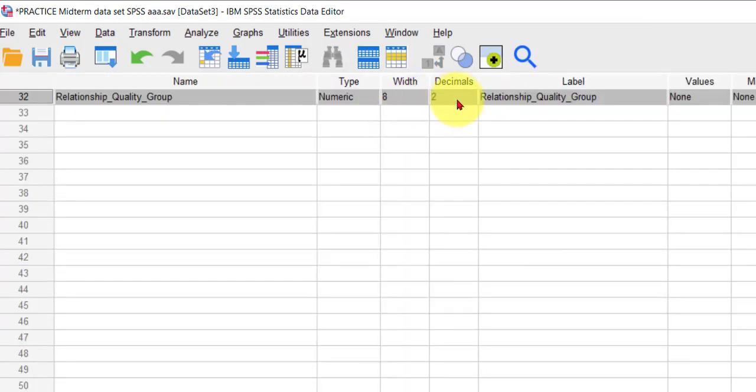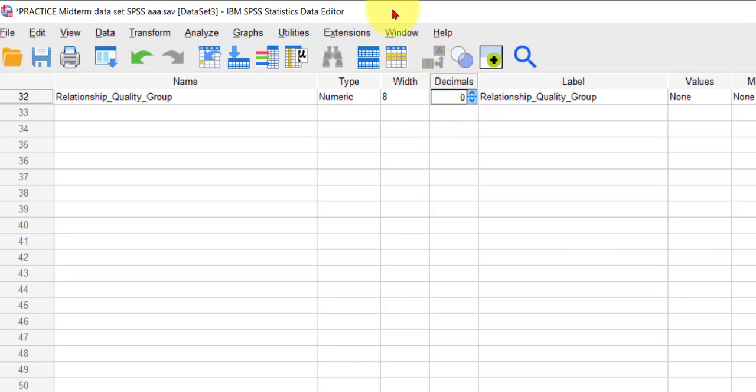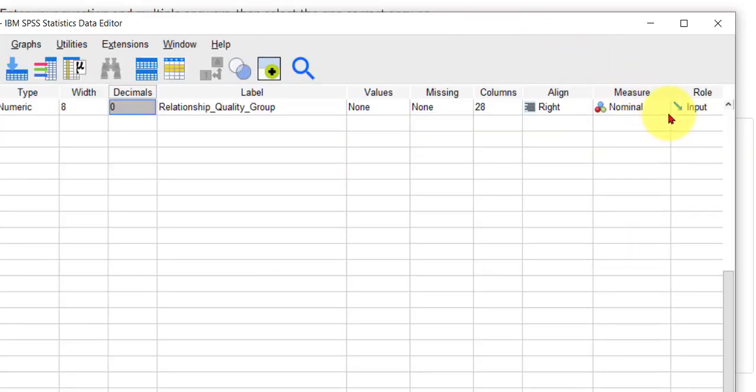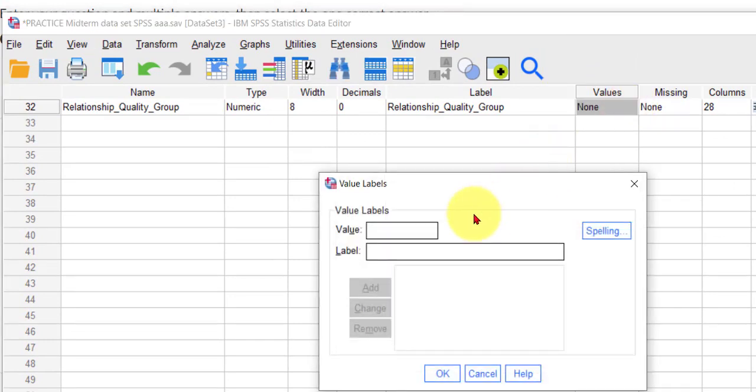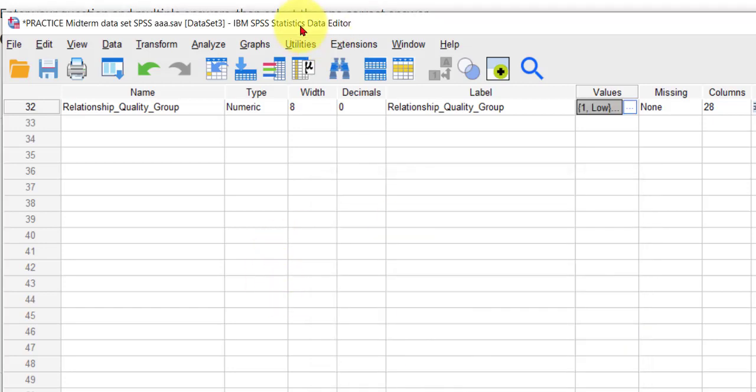First of all, I do not like them decimals when we don't need them, but again, that's just me. Actually, we could use it as a nominal. It could be a categorical, but because I called it an ordinal in the problem, we're going to call it an ordinal. Now we're going to give them values here. So 1 was low, 2 was medium, and 3 was high. Click OK. Click continue. Click everything.